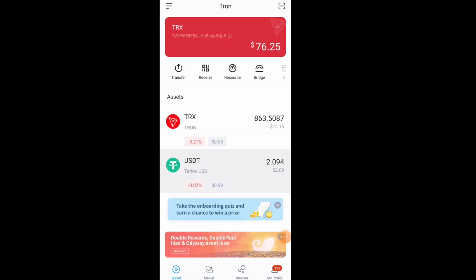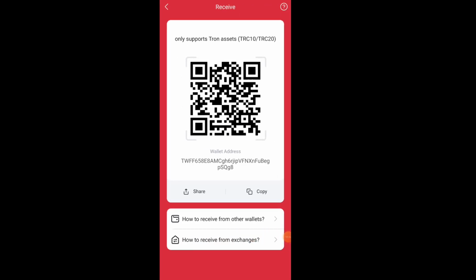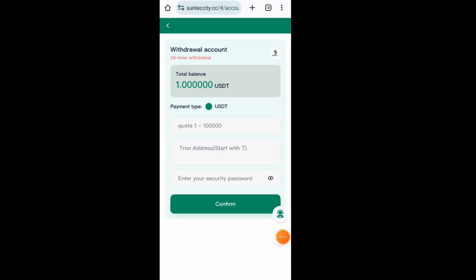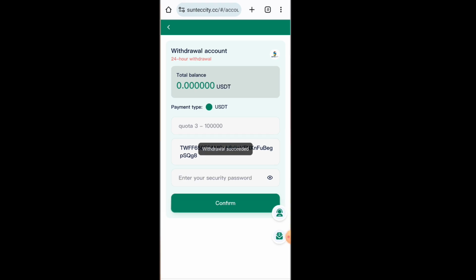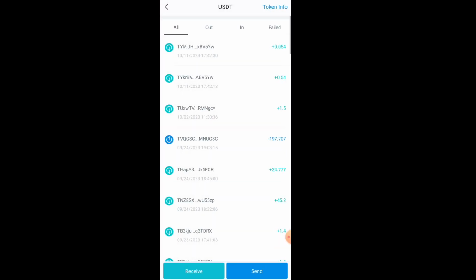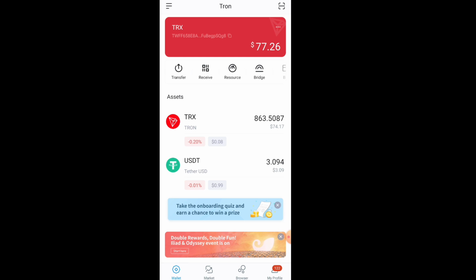Okay, so now I tell you how you can withdraw your money. This is also very easy. Just click on the withdrawal option. Here you can see please add your withdrawal method. So you have to add your withdrawal method. Just click here, and here you have to put your USDT TRC20 address. So guys, I am using the IM token crypto exchange. You can use any crypto exchange which you have. This is also available on Play Store, so you can check there. You can see this is my USDT address, and I copy the address and I have to put it here.